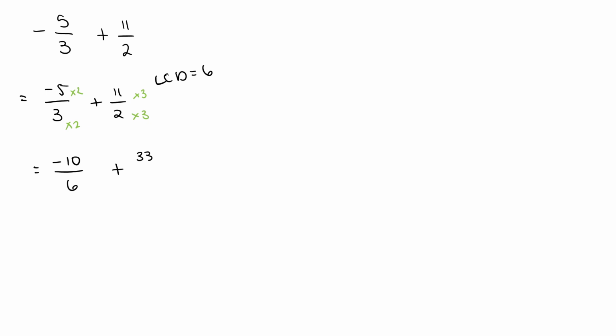This one here is going to become 33 over 6. And now I've got negative 10, and we're going to go forward 33, and we will end up at positive 23 over 6, okay? Now, feel free to pause for the next one if you would like to give it a go by yourself. Otherwise, just stick around while I go through it.